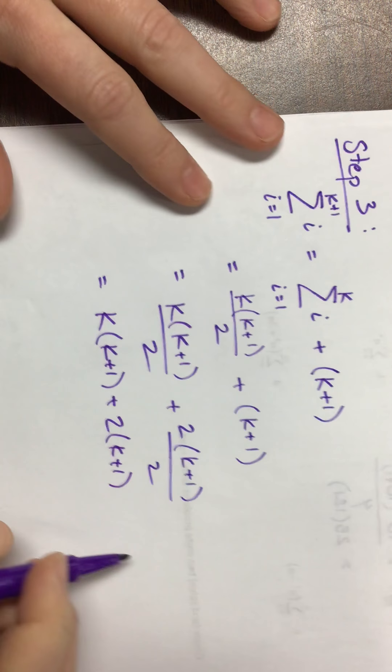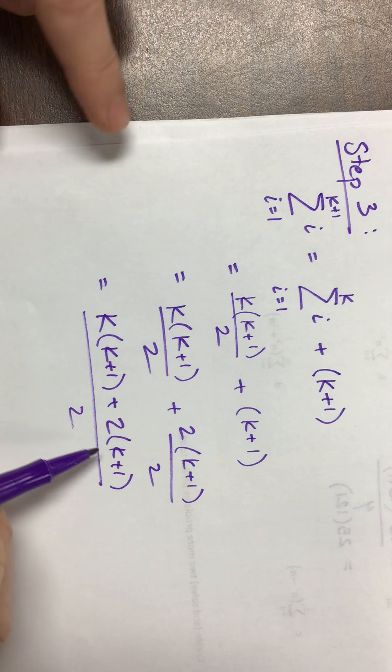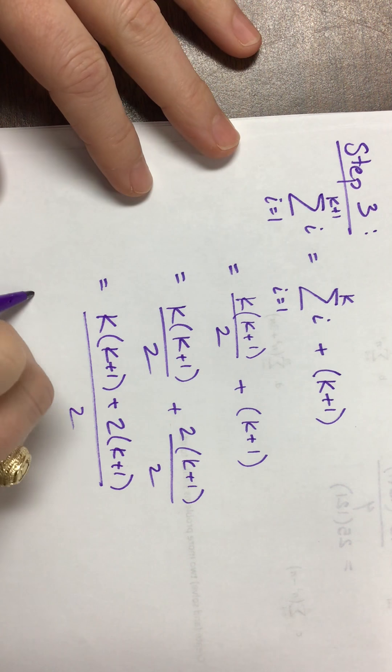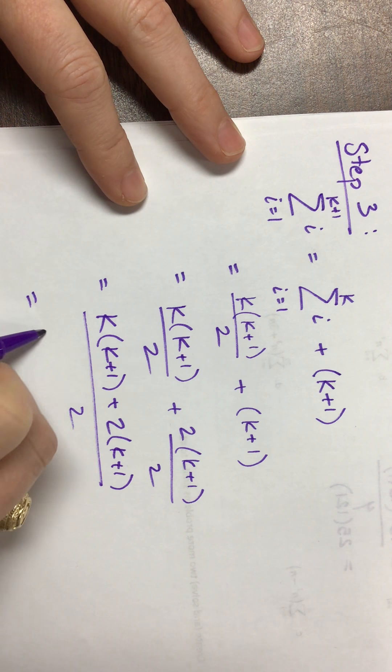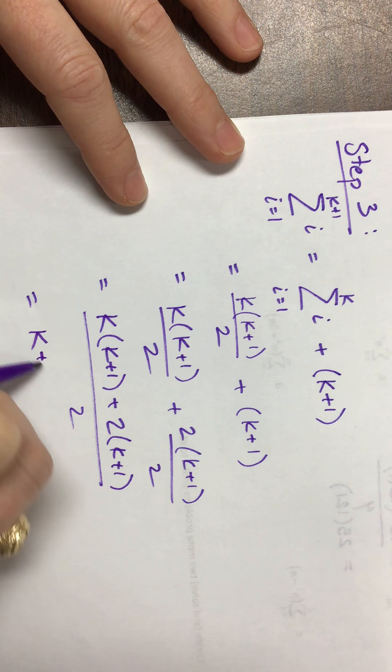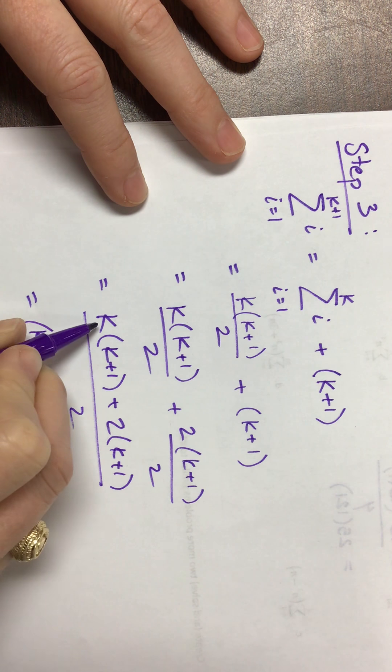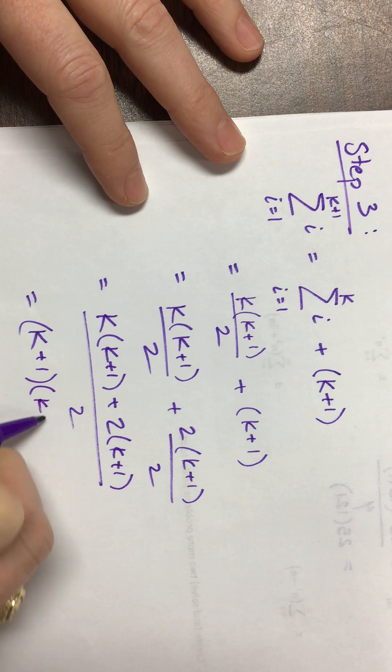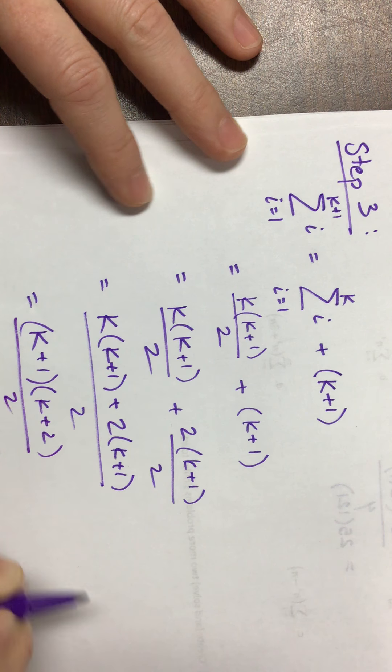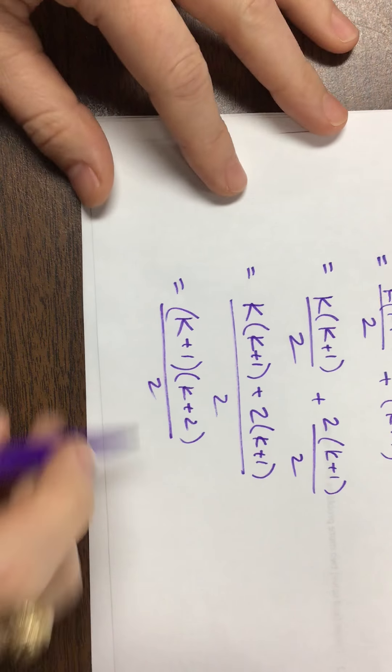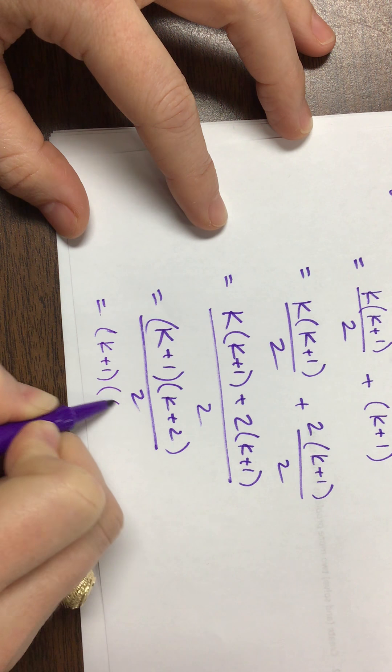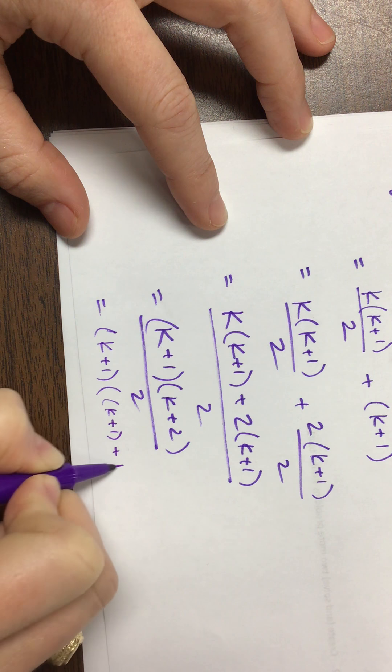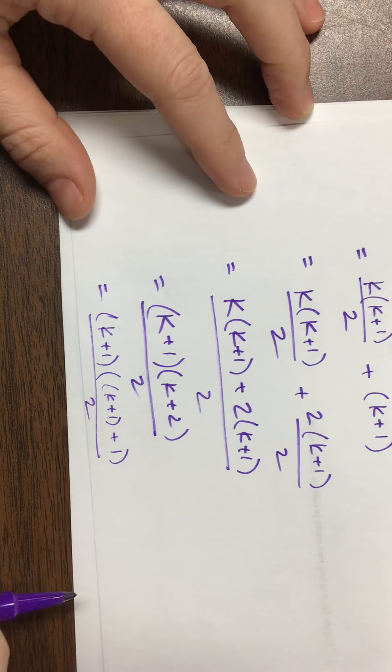Oh sorry, let me, all over 2. What I might recognize is that they both have a k plus 1 term that can factor out. I could foil it out and then factor, or I can say, well, there's a k plus 1 that factored out of both terms, and I was left with a k and a 2. Okay, and here, now we have this k plus 1 times k plus 1 plus 1 all over 2. And here's how we always end our proof.